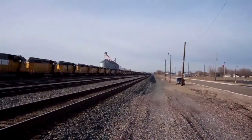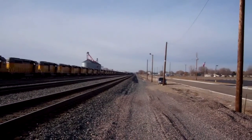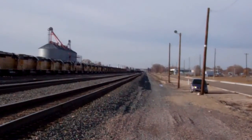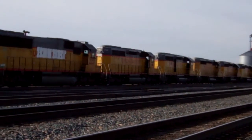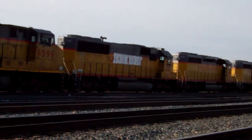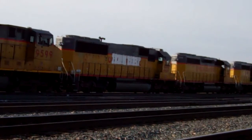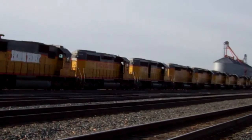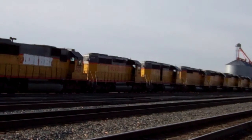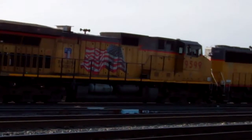Hey guys, it's Grand Tetons here, and I just wanted to show you guys the massive amount of units they have in storage at the Nampa Yard. That, and then there's one other thing. That one right there, with the white graffiti, they did a bad job patching that up. It's still in the original SD60 form with a 6076 on the back, but the road number on the side's 222221. I just wanted to show you this.